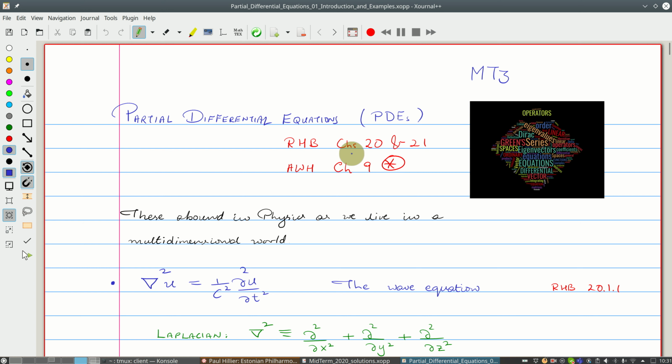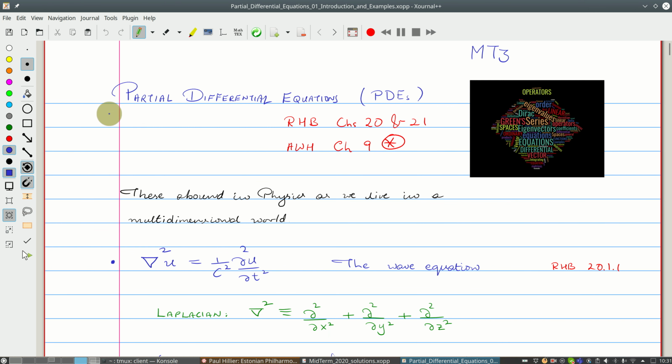I will be paying particular attention to Arfken's book because most of the topics are covered quite nicely in Riley's book, particularly in chapter 21. But in chapter 20, there are some things which are not explained as clearly as they should have been. Also, Arfken's treatment in chapter 9 is a very good first introduction. It covers most of the important topics needed for a physics degree. And Riley's book takes you into some more detail into some interesting things, but not always explained clearly enough.